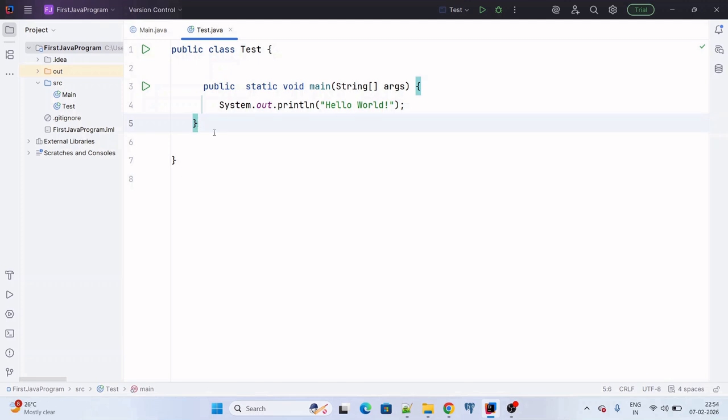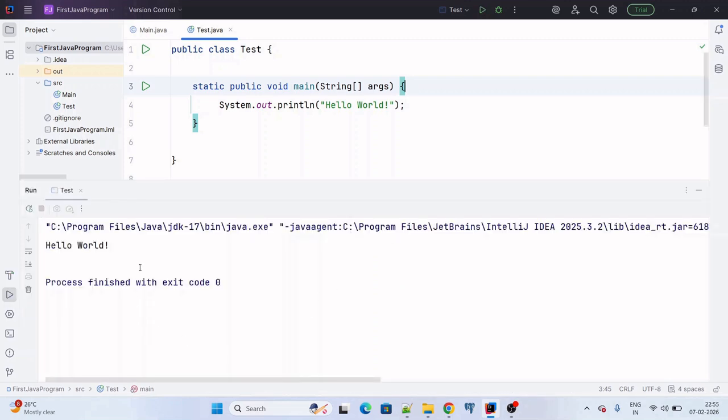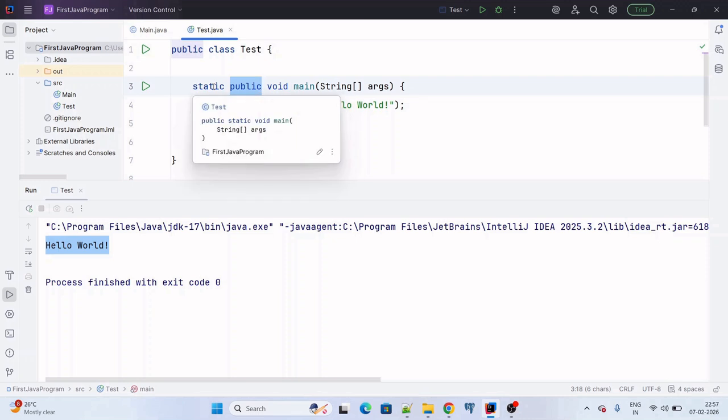Before we end the video, let me show you one interesting thing. If I remove static from here and put it before public, will this program run? What do you think? Let's run the program and check. Once we run the program, we get the output hello world. So what is the reason? Public and static are modifiers, and modifiers can change order. Since both are modifiers, public can be in the first position, which is valid, and static in the first position is also valid.